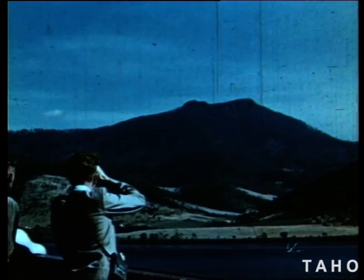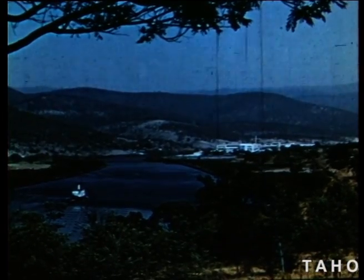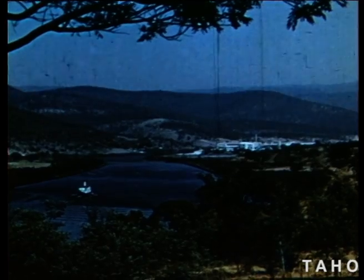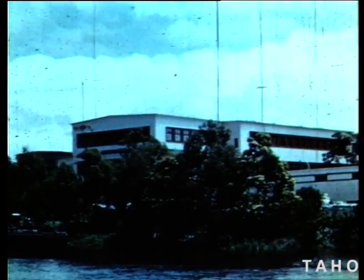At the Dromedary, above Bridgewater, the scenery becomes more rugged. At the end of this lovely stretch of river lies Boyer, the home of the Australian Newsprint Mills. These are the only mills in the southern hemisphere that make newsprint, the raw material on which our newspapers are printed. The timber, which is pulped at the mills, is cut in the bush farther up the valley and comes down by rail.